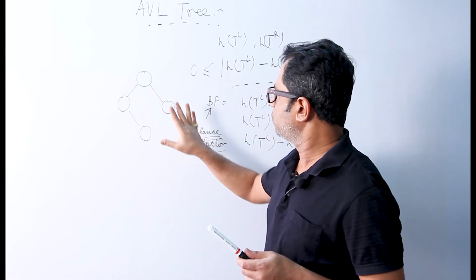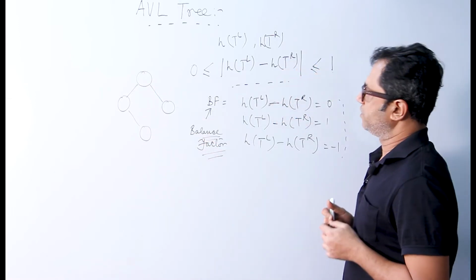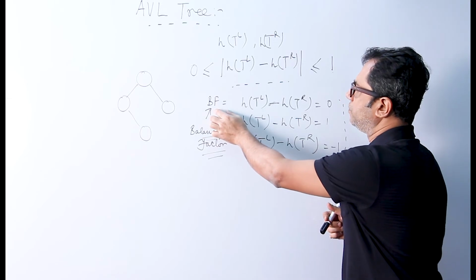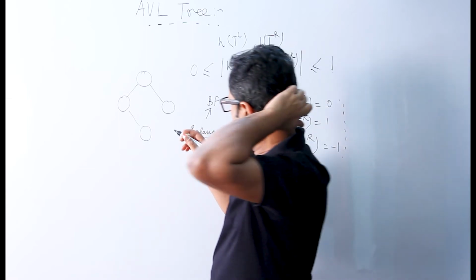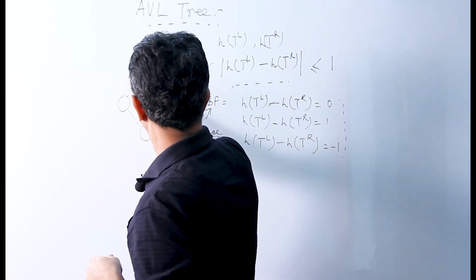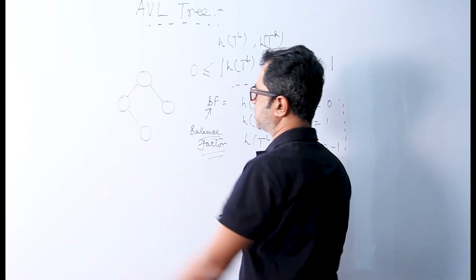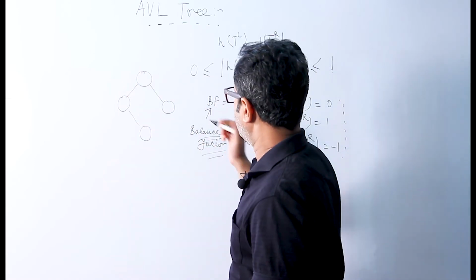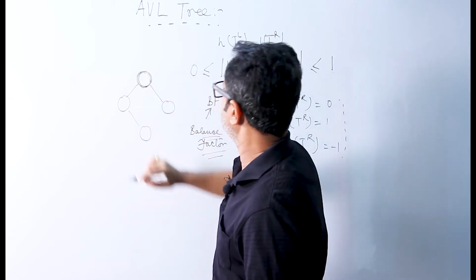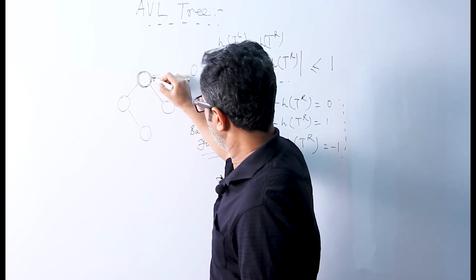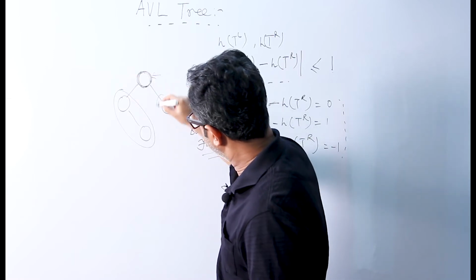But let me see whether this binary tree satisfies the condition of the AVL tree, that is, the balance factor lies between these 3 values. Suppose it can contain any values; the values do not matter in this part. So we'll just see the heights. If we consider this root node, then the left subtree is this one and the right subtree is this one.